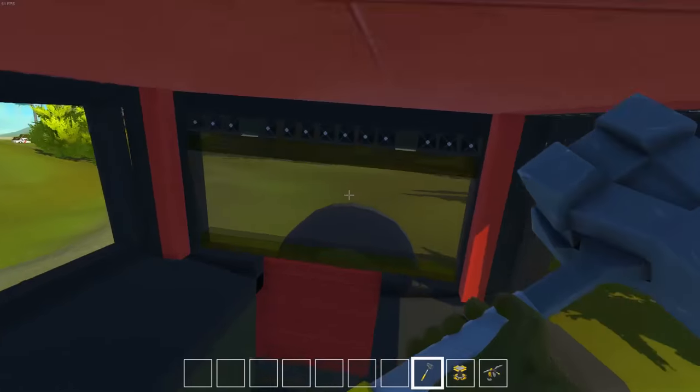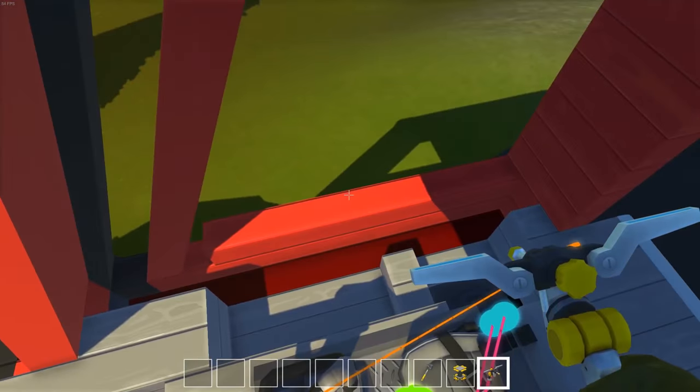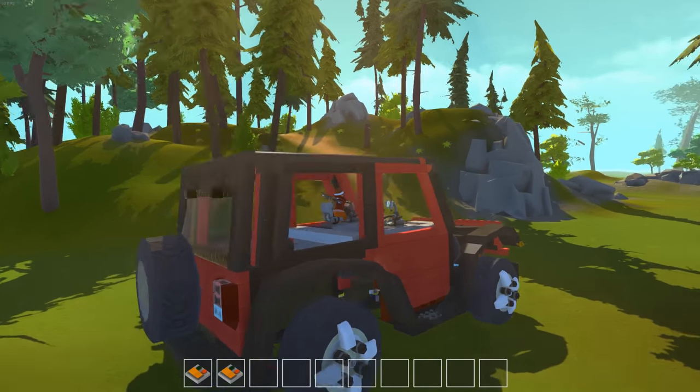Let's see. I'm going to turn these off real quick. What does this one do? This one doesn't do anything, so... You know what? I don't think the door's open. I think it's really just there for looks, and that's probably because of all the angles he's got it set at.